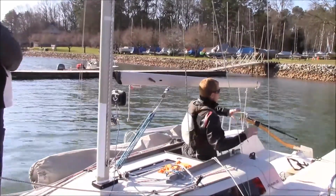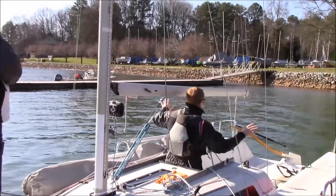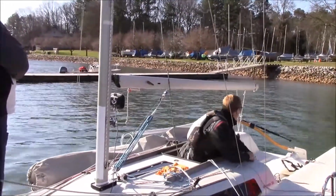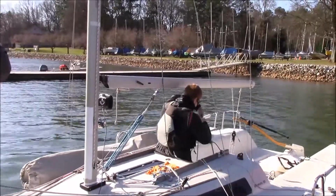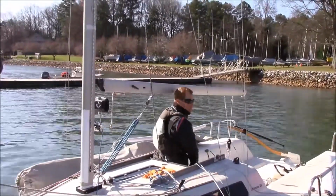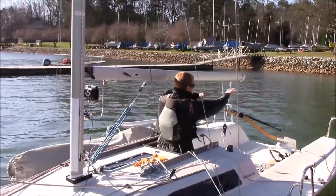And then once things settle down and we figure out where BJ is, I can start cleaning up and I can start pulling this through. Then I'm going to take my spin halyard and drop coil it down in here on top of itself. I'm going to do the same thing with the tack line, the pole line. But I'm constantly looking here.